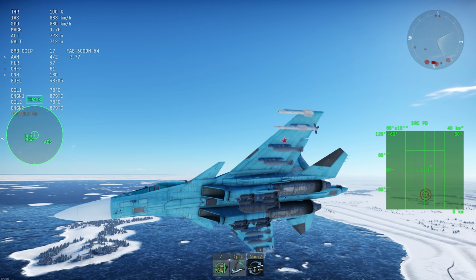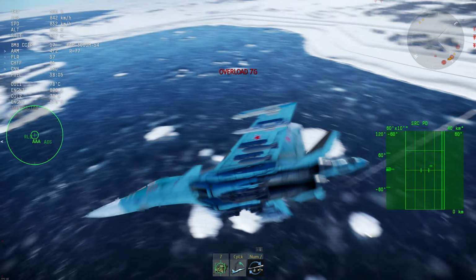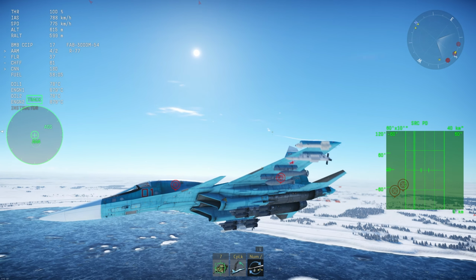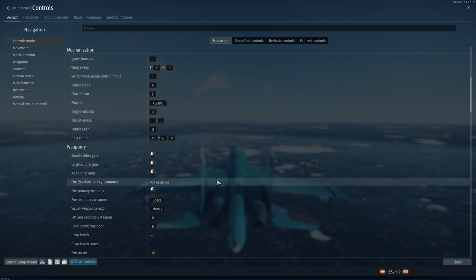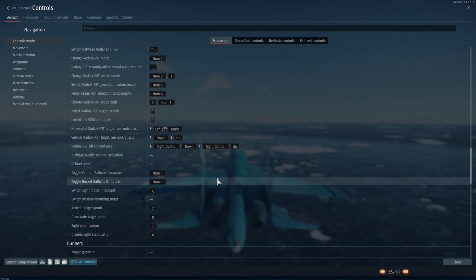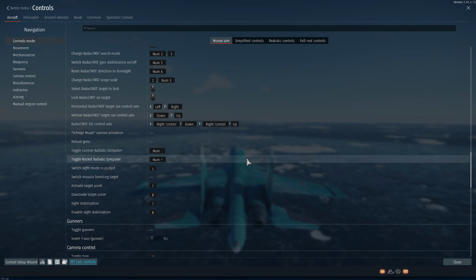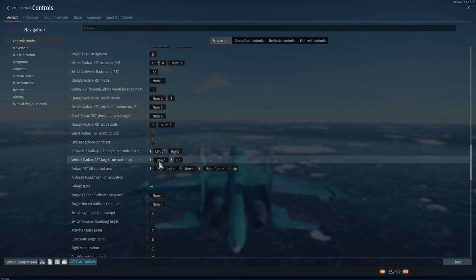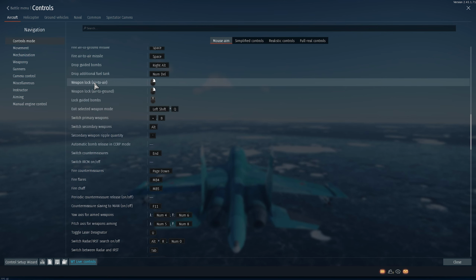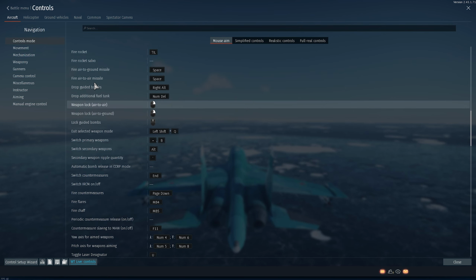Of course, it can be used for guided stuff as well. I'm going to show you guys later, but first let's show the basics. So the first thing, obviously, is that you have to have some buttons over here. I'm not going to show every single one of them because it depends on how you play and everything.